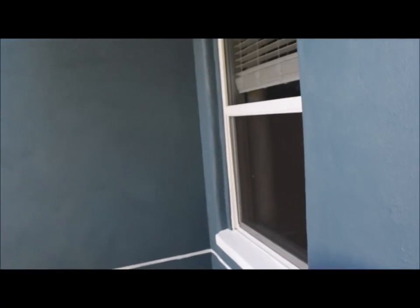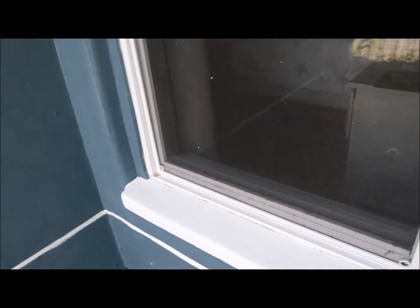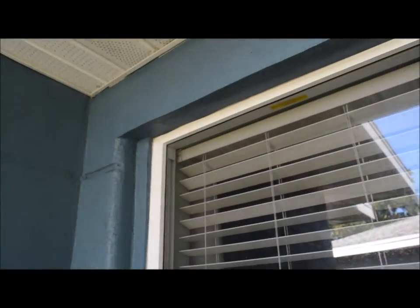Let's take a look at one of the new windows. The edges are crisp and clean. There was absolutely no paint on the windows. They turned out perfect, absolutely perfect, with a nice even layer of paint. This area is finished with the trim.